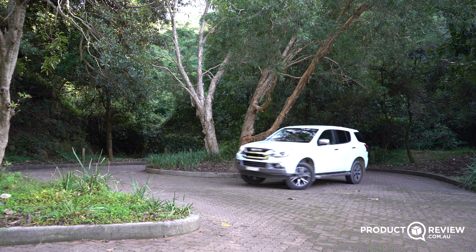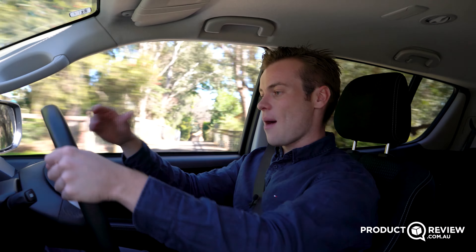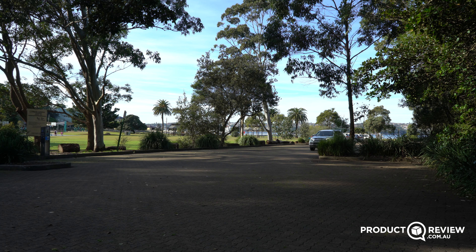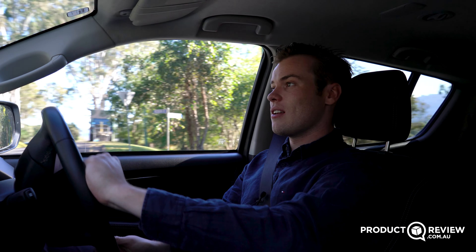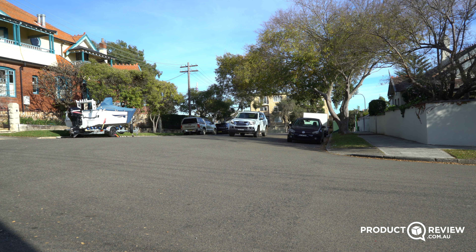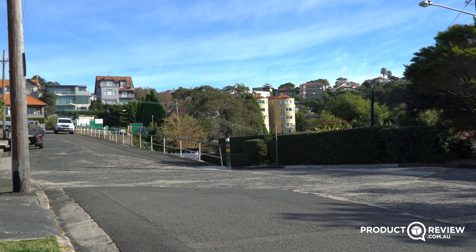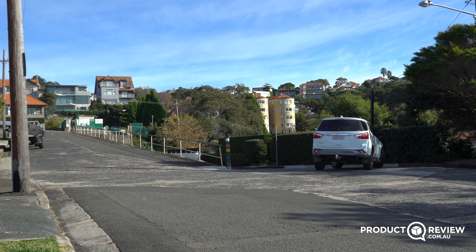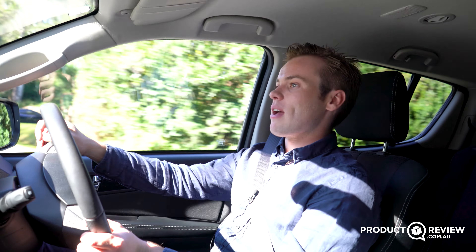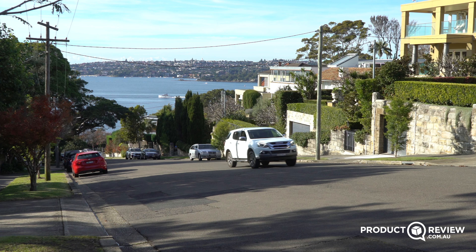On paper, at around two tonnes, this only produces around 62 kilowatts per tonne, so it doesn't feel fast, but in real life it doesn't matter because this is a huge car. It gets up to 50-60 km/h just fine, and between 60 to 80 the torque delivers a seamless transition of power to speed. It's not the best for rapid acceleration, but once it gets going it's pretty good and maintains speed well. It's a nice decisive gearbox. However, you're definitely going to have a busy ride over potholes and speed bumps. Torque is delivered as low as 2,000 RPM, which is nice for getting off the line.